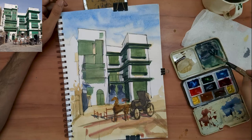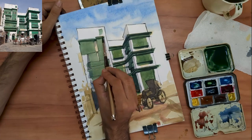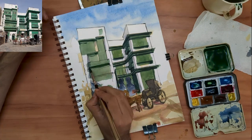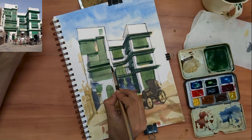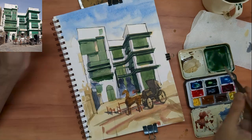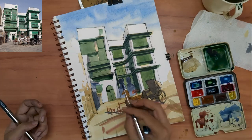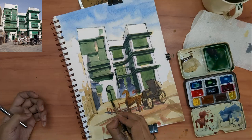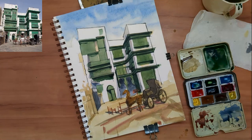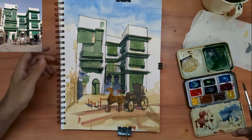I am simply adding in the darks and details as I see them in the photograph. Some I am adding which are not there in the photograph, but I feel will create a greater sense of interest in my composition. Bit by bit, this sketch is slowly coming to life now. These dark hits do not necessarily need to be connected — the objective of adding them is to create an illusion of definition and form, and create a sense of direction and volume in some cases.